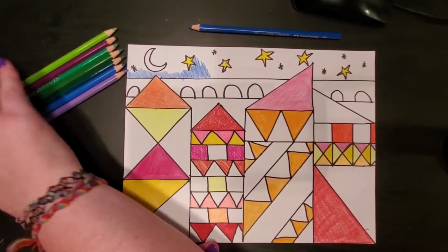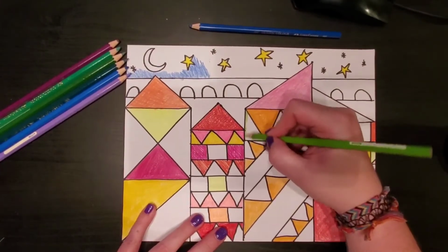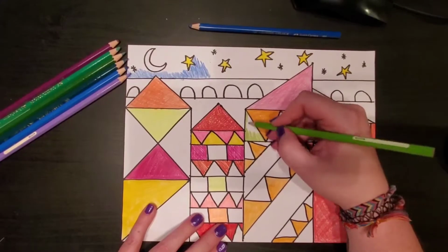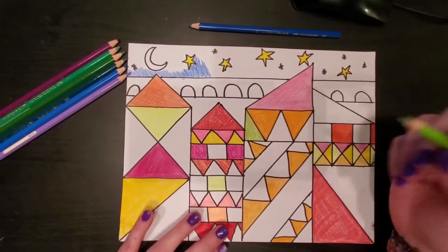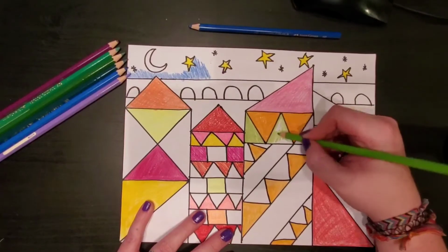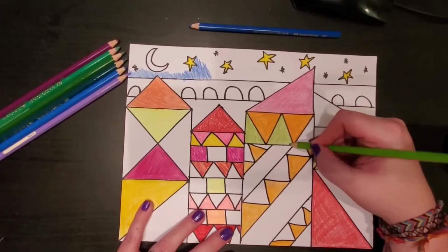So now what you do is you just finish coloring in the spaces using a variety of warm and cool colors. Now, you don't have to use color patterns for this. You can color this in pretty much any way that you want to. You just use whatever coloring supplies that you have.